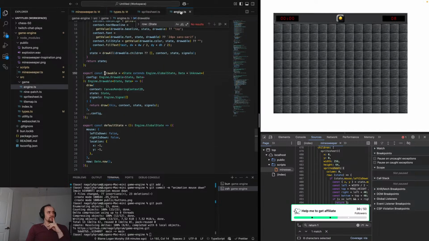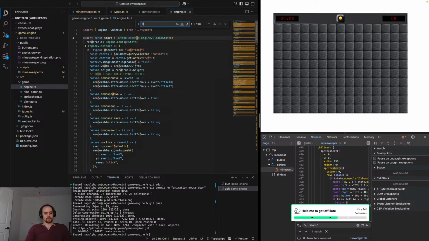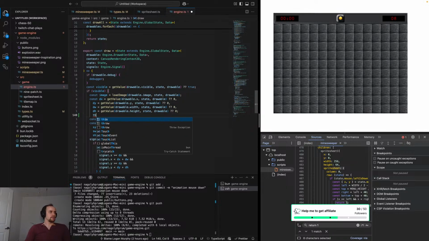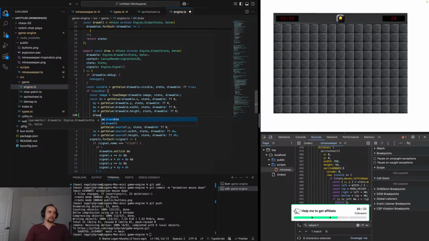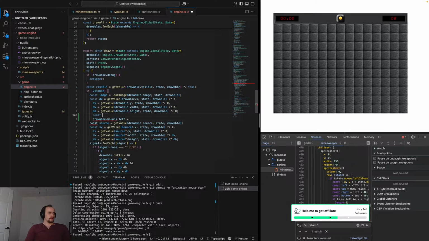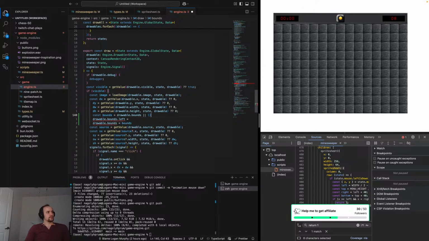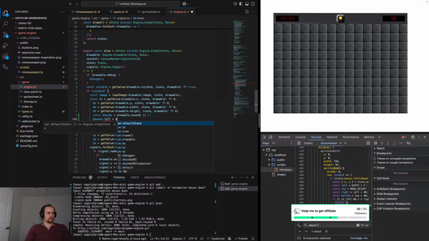Then in engine, go to find dx equals, and then we'll say the drawable.bounds equals bounds. This is just bounds now. Bounds.left equals dx.